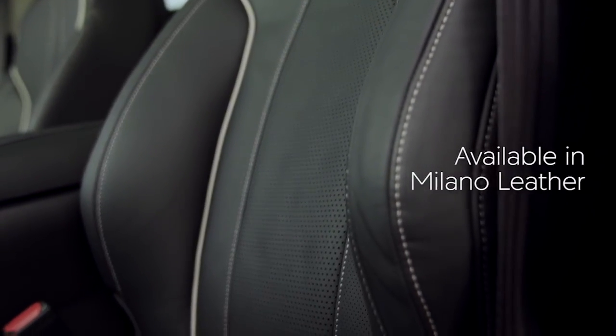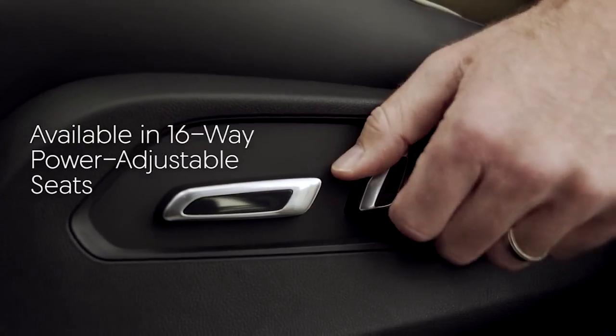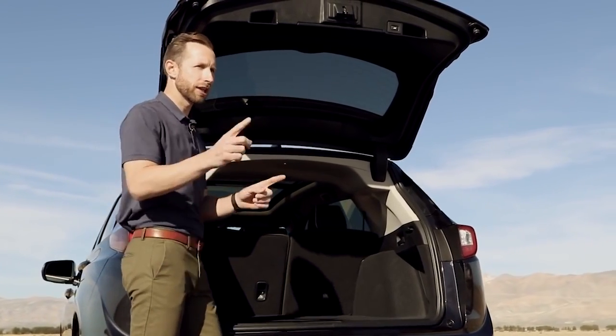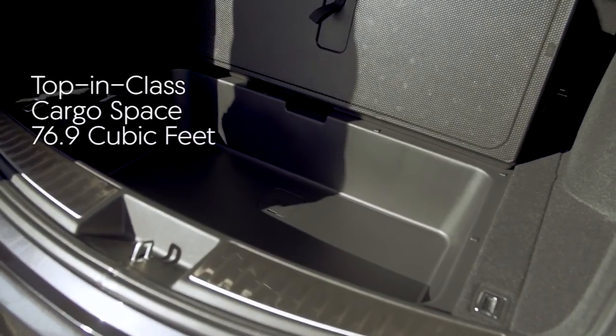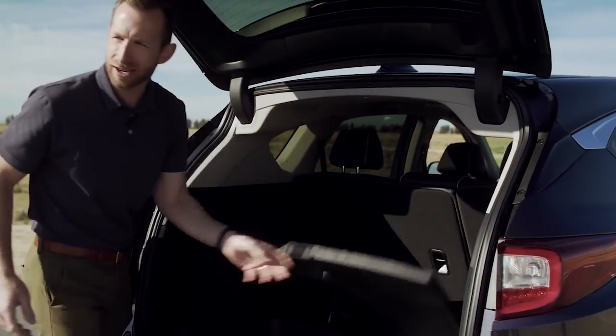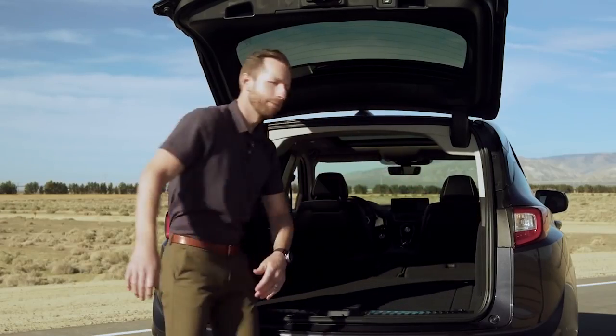Let's take a minute to reflect on the beauty that is this front seat. It's rich Milano leather, perforated so it's ventilated — that also means it can be heated. This thing can be adjusted up to 16 different ways. It's super comfortable, great for long road trips or just gazing at the moon through the moonroof. The people in front have great leg room, and a lot of competitors cram your friends in the back, especially in the middle seat. But here, with no raised floor, middle seat Sammy is thrilled. There are also two more USB charging ports back there — plug the kids in. As for cargo, it's top notch. Check out this convenient underfloor storage — perfect for hiding things you don't want seen. And unique to this segment, even more underfloor storage. If you've got something large, just pull these handles and all seats fold flat.